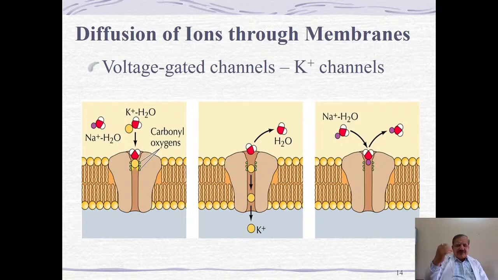In this way, water is coming out and potassium is going in. Along with the water it is going inside, but water is again coming outside. Potassium is going inside. How is it going? It is making a way. Once it is inside and this is outside, the gate will again close.